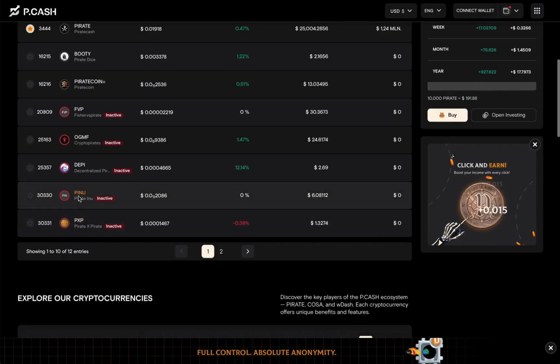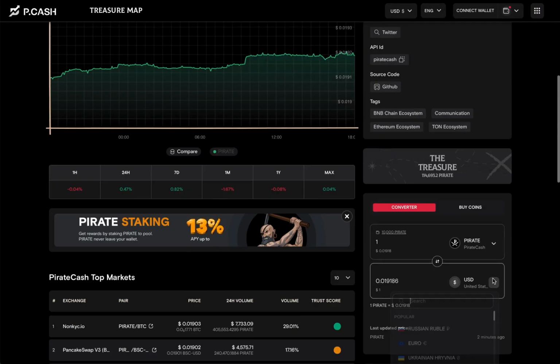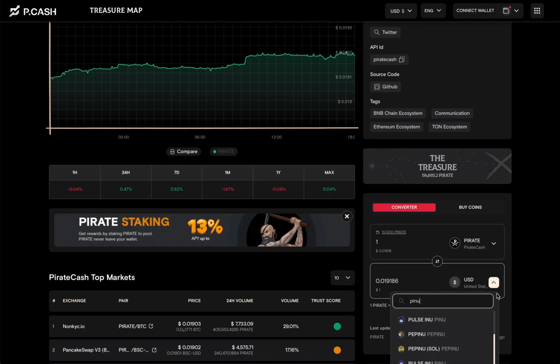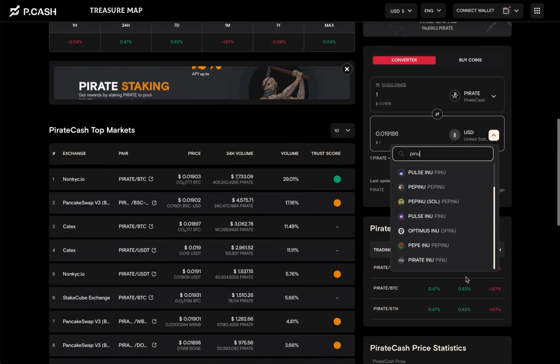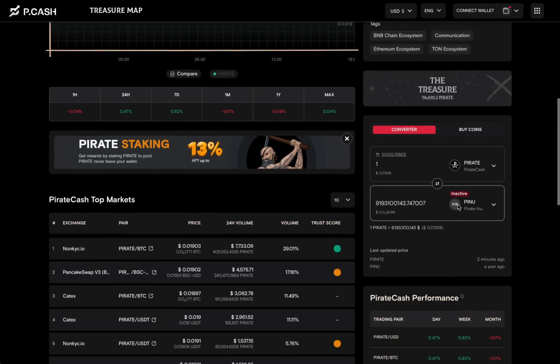It's called PINU. So, if we were to attempt to calculate the value of PINU using a standard calculator, in this particular instance, you would likely observe a prominent display indicating inactive. This signifies that the information for this asset has not been updated for approximately an entire year, leading to potential inaccuracies and a lack of current data. In other words, in this case, you understand that the calculation will be made based on the date of the last price for the PINU asset.